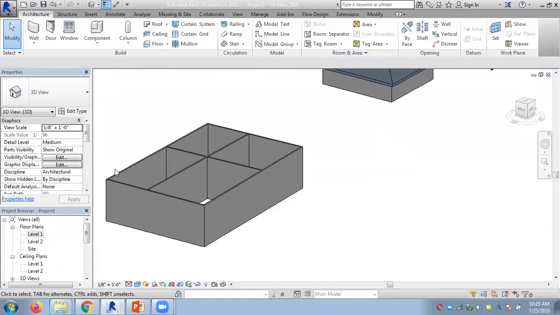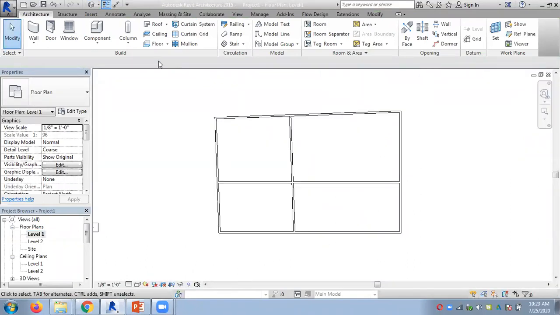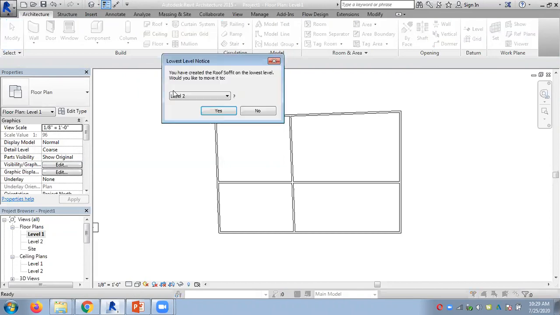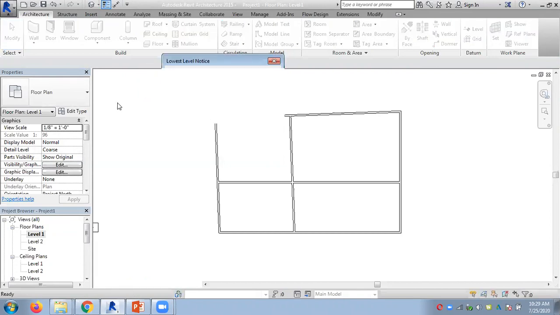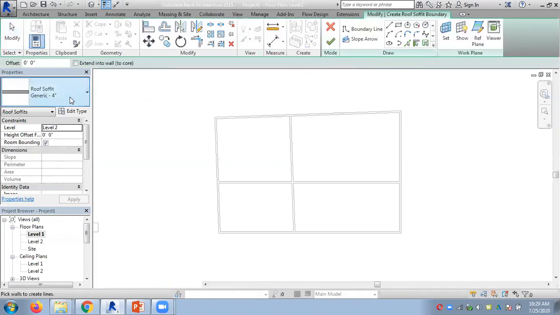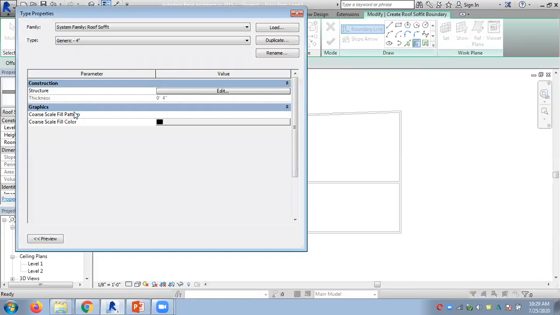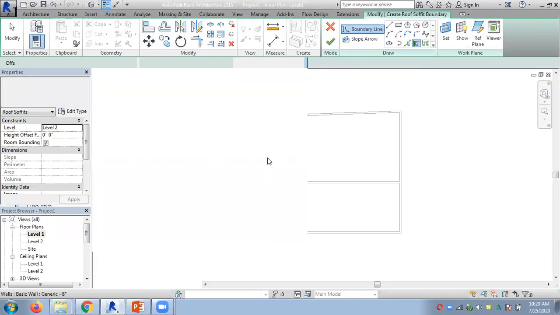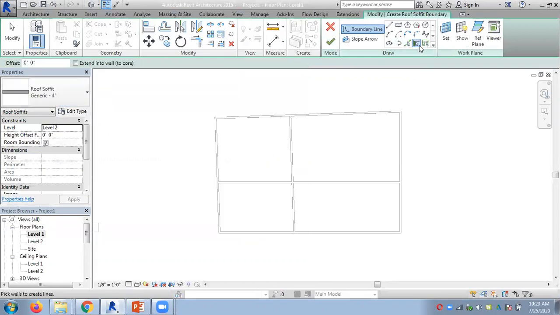I will use this level 2. Soffit material can be just selected, then change the structure if you like, and come here and pick the walls. So I can pick the soffit, the entire thing I'm going to select. Okay.